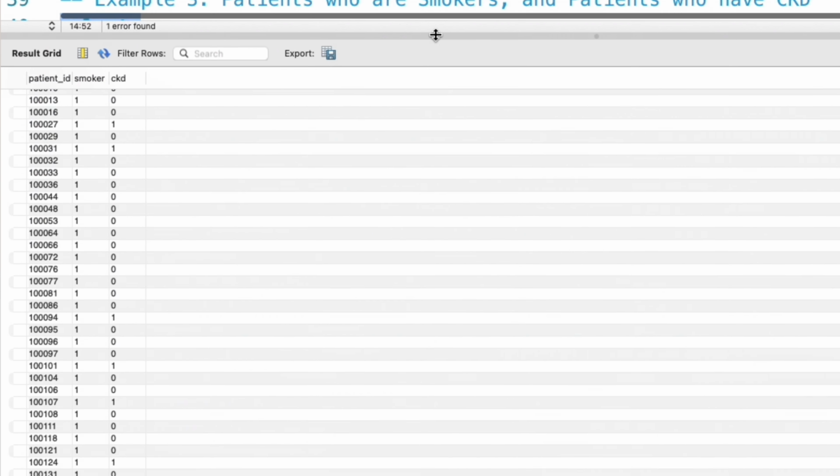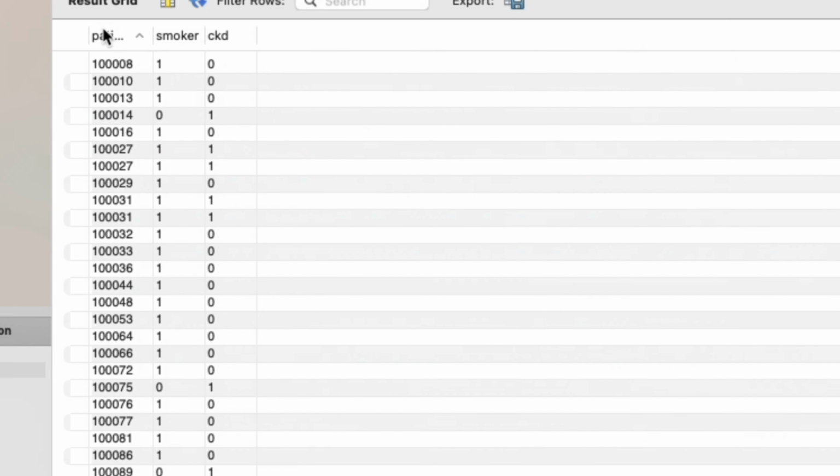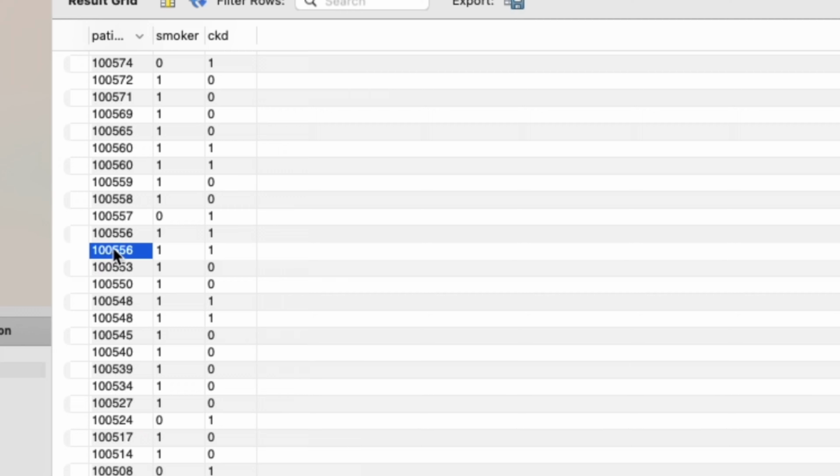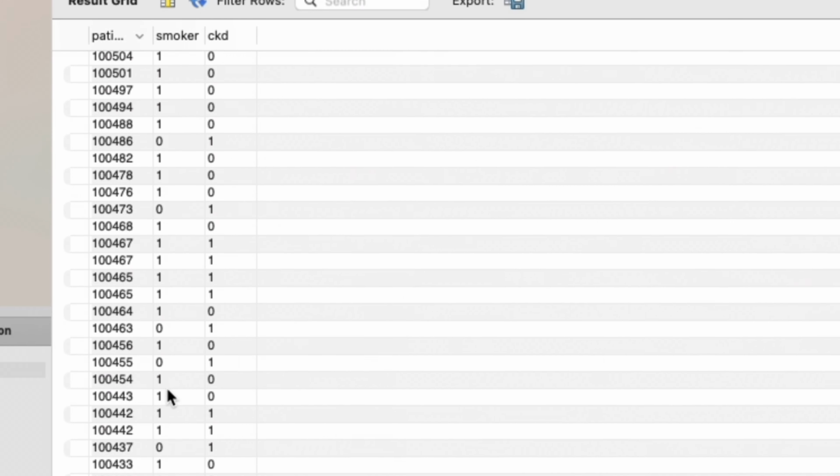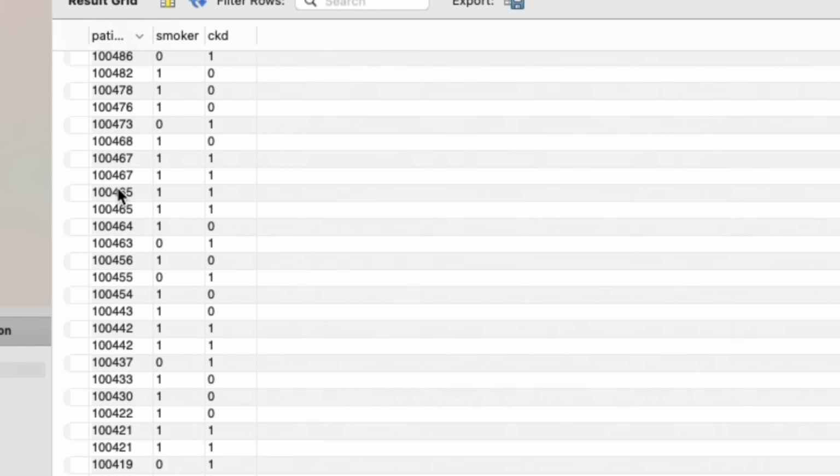All right, and if I sort this out, you're going to see some IDs that are similar. So this one, same one, and another one. Let's find another one here. This is another example, and this is another example right here. So keep in mind, if you're doing a union all, if a patient qualifies for both of the groups that you're doing a union all on, you'll see them twice, once from each select that you use. And again, union all is useful if you want to count how many records came from each rule.